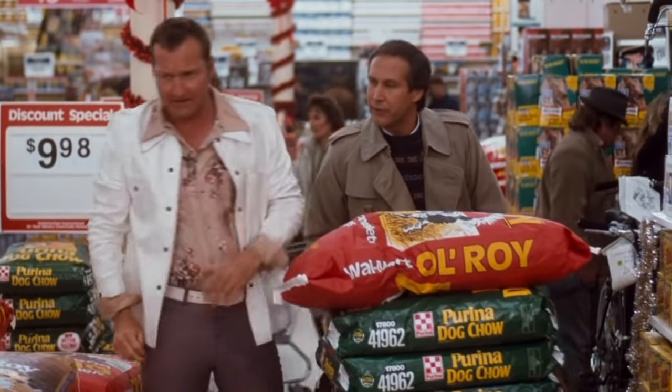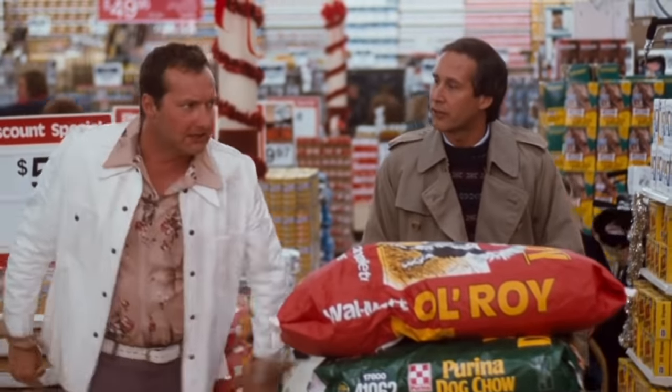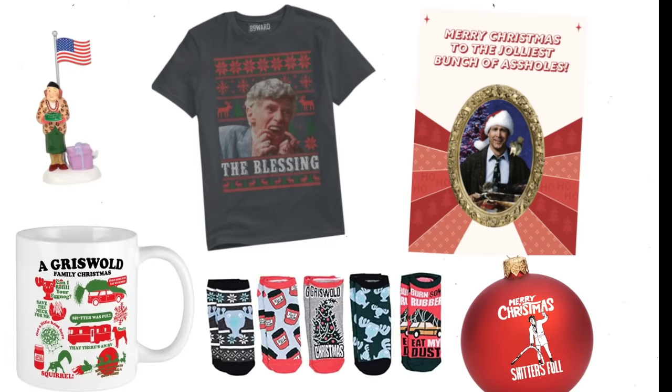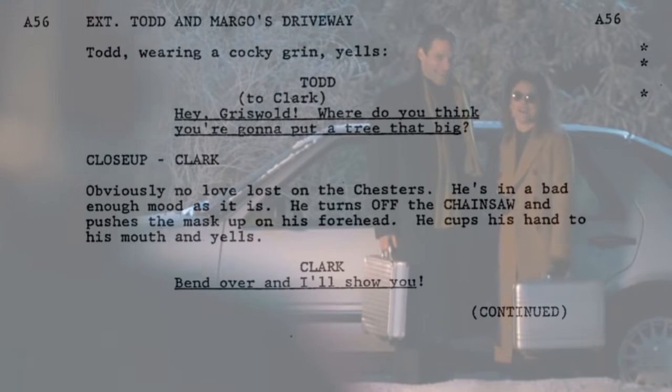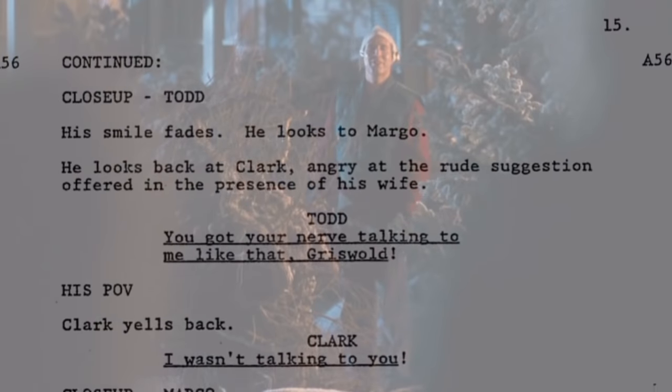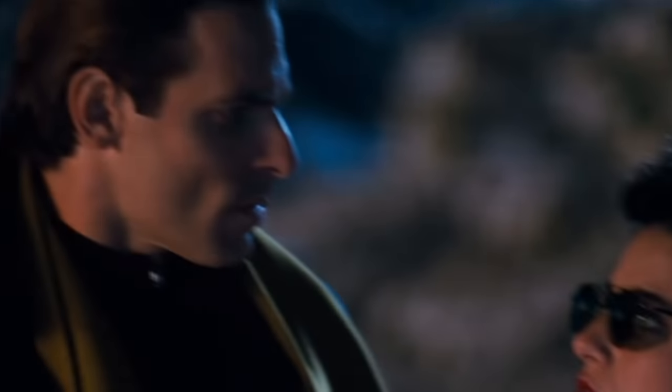The rest of the movie follows pretty much as written, with one or two minor exceptions. But every piece of quotable dialogue — the lines you see on t-shirts and merchandise every Christmas season — comes verbatim from John Hughes' script. And in trimming out most of the stuff featured in this video, the movie really only feels much tighter as a result. Still, it'd be nice to see some of this deleted footage, for no other reason than showcasing just how great every performance is in this movie.